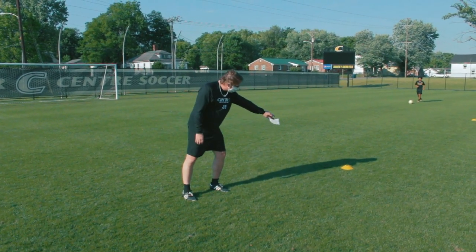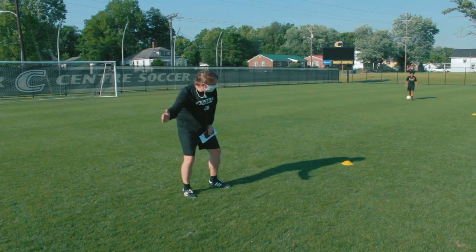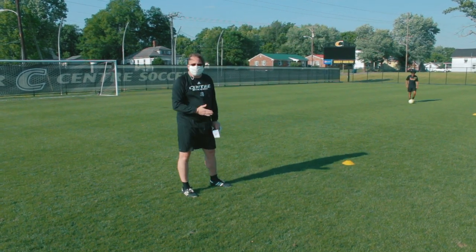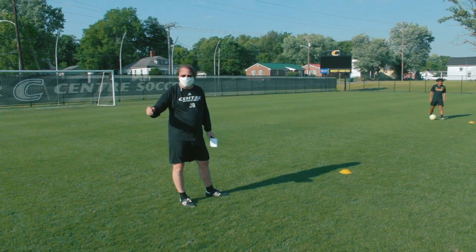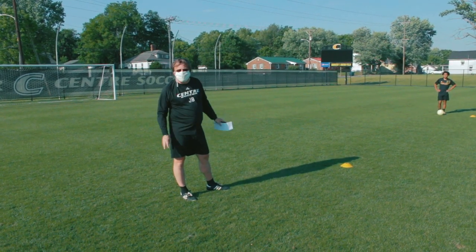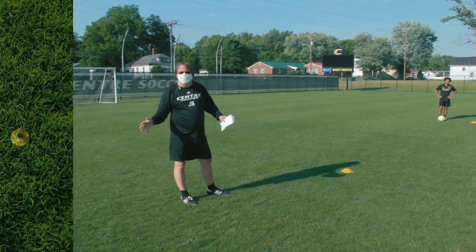He walks on this first cone here, 10 yards, goes out as fast as he can, okay? We give him a 40 second break in between each one of these. He's expected to do 8 total, 4 on each side.